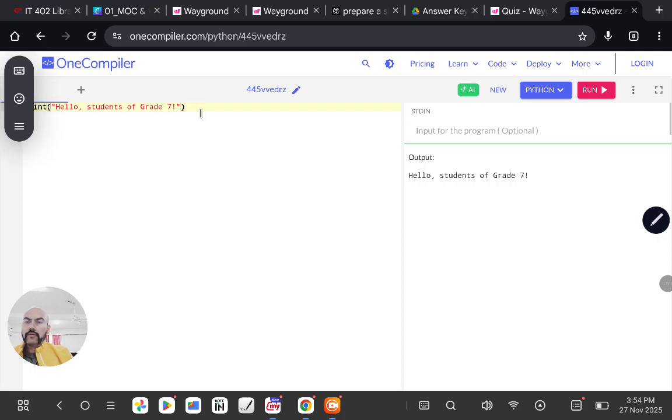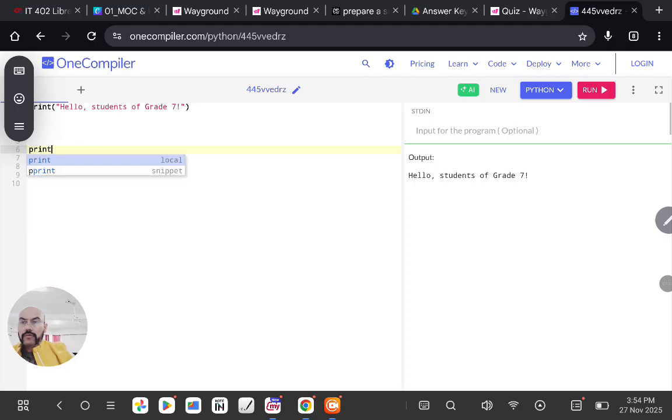So what I have stated just now, if you want to just print, I'm going to write a few things related to print here. I'm writing on line number 6 now. You can closely observe.